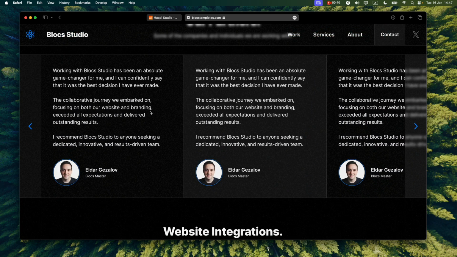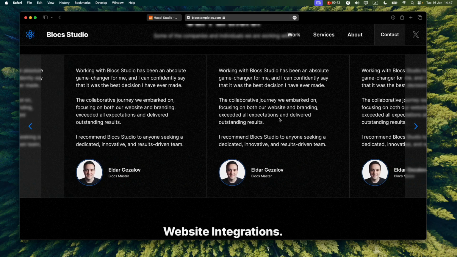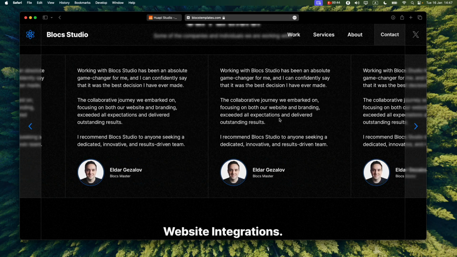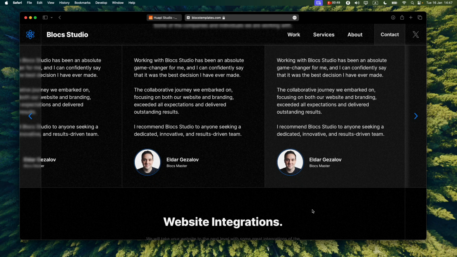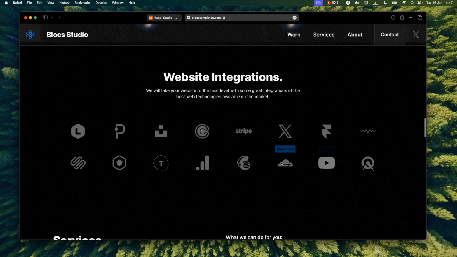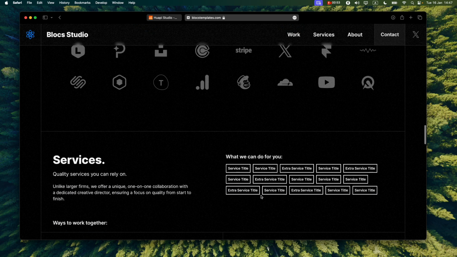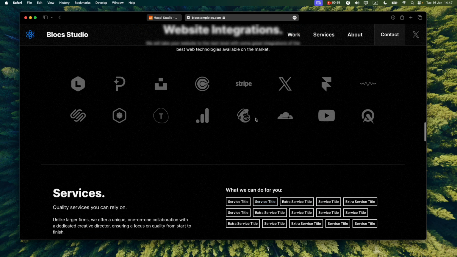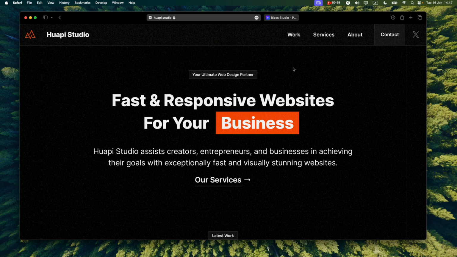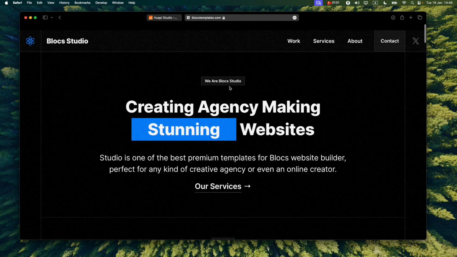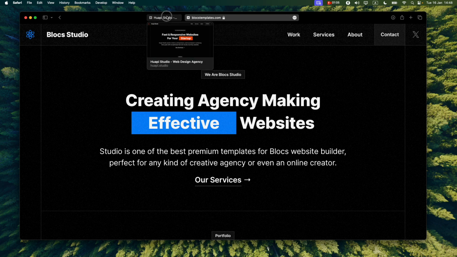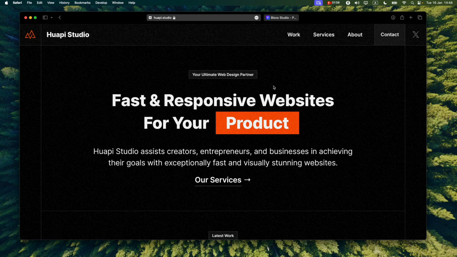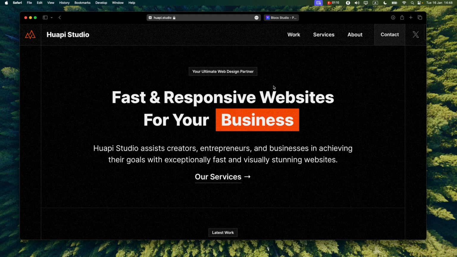There are some testimonials, which are built using the new horizontal scroll brick we have in Blocs. Not a brick, the functionality, I guess. And some integrations, the tools I'm using for my web design studio. These are all from my web design studio, and you can see WebD Studio. This is the name of my website. You can see it pretty much the same because I didn't delete almost any functionality from the website, just changed the text and images, and it's yours to use for your website.